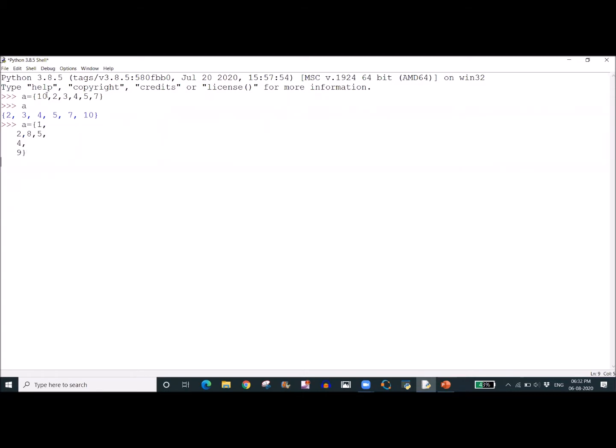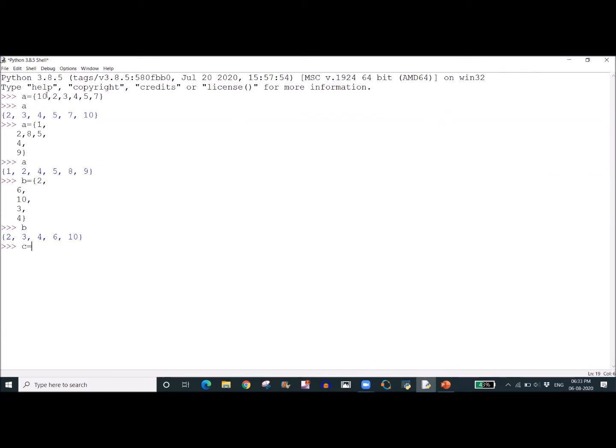order I have given. Now if I print, I get 1, 2, 4, 5, 8, 9. At present it appears to us that the data is being printed in ascending order every time, but that may not always be the case. I am giving another set: 2, 6, 10, 3, 4. Now you can observe it is also printed this way, but it is not always possible, because this is the small data I am giving. Every time it is being printed in ascending order.